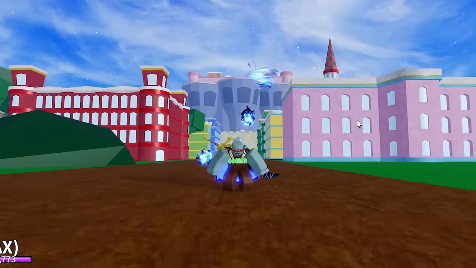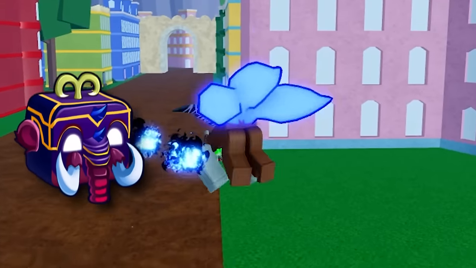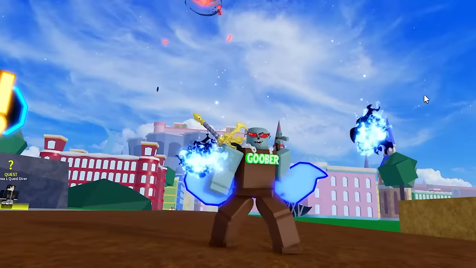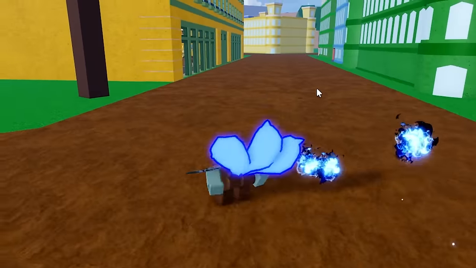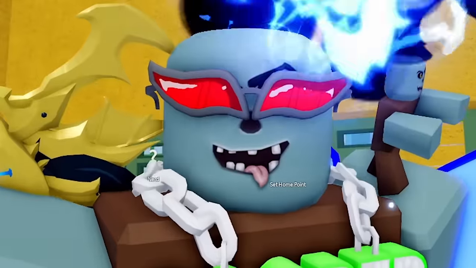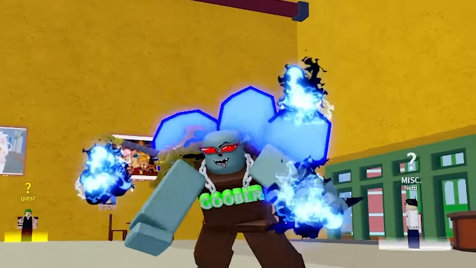It's actually been so long since I last trolled players that there have been three new fruits added. The Mammoth Fruit, the T-Rex Fruit, and the Kitsune Fruit. So you already know, I'm gonna use all of these fruits today to troll players in BLOX Fruits. But all right, first things first, we need to become our first meme, and that meme is going to be the Sukuna "where you go, I go" meme with the Mammoth Fruit, because Sukuna goes beast mode. Because, you know, the Mammoth Fruit is a beast fruit, you know? You know what I'm saying, right?